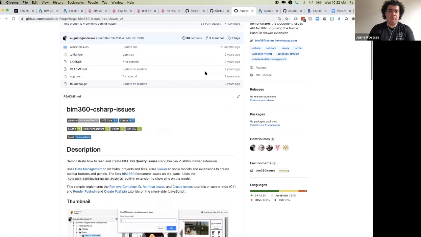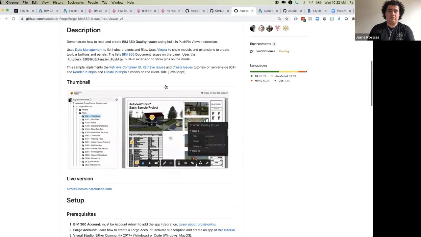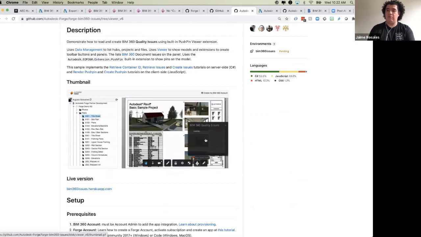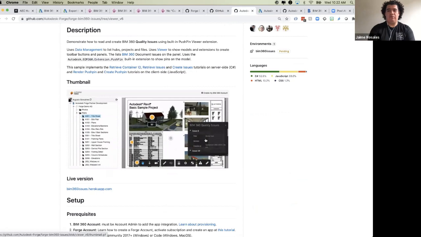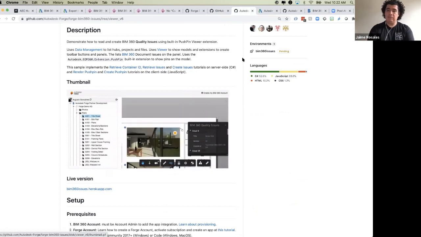At the same time, we can also interact with BIM360 issues. With BIM360 issues itself, you can interact with a viewer extension in order to create a new issue and also visualize the pre-existing ones that you have from your BIM360 Docs location. So this allows you to add more functionality to what is already native to the BIM360 Docs side of it, but maybe you want to customize it completely in your own application itself. All right.